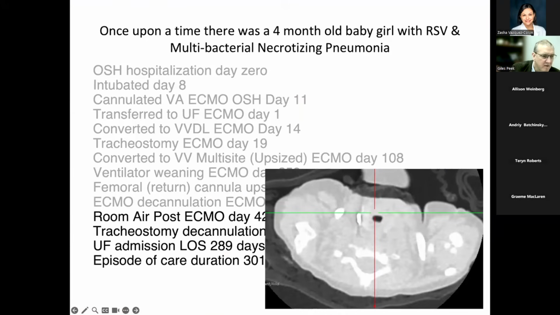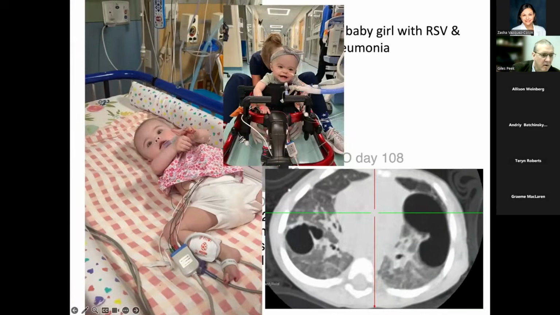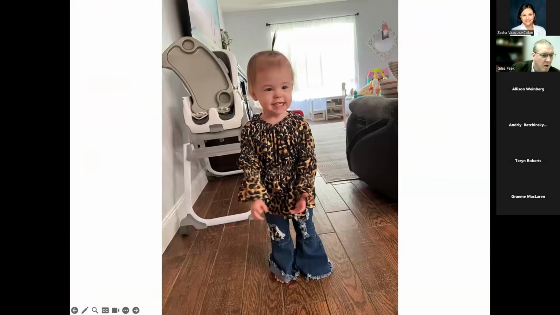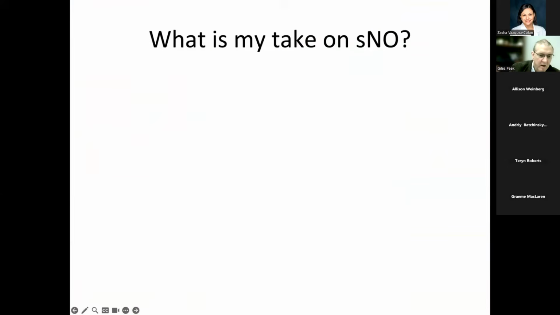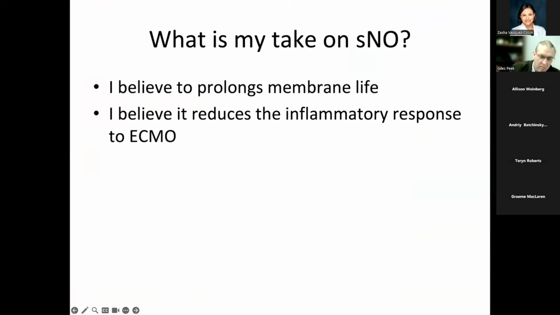And during the course of her run, she had 3 circuit changes, which I think agrees with what Adrian told us. And this is her membrane after she came off that was cut in the Ariva lab with Dr. Baczynski's team. And you can see it's absolutely pristine with the SNO. And that's her a couple of months ago. So she made a complete recovery. I personally think that the nitric made a massive difference to her, particularly in terms of reducing the number of circuit changes.